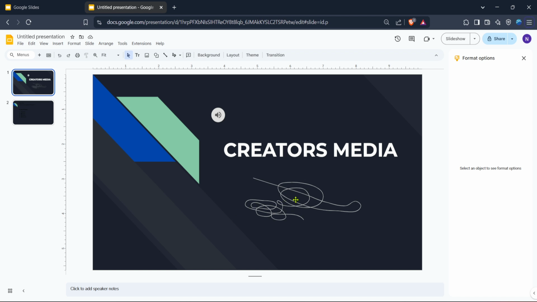By following these steps, you can creatively enhance your slides with personalized scribbles that stand out and complement your content. Feel free to experiment and see what works best for you. With practice, you'll be adding beautiful, eye-catching designs in no time.